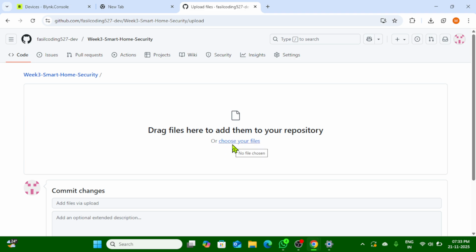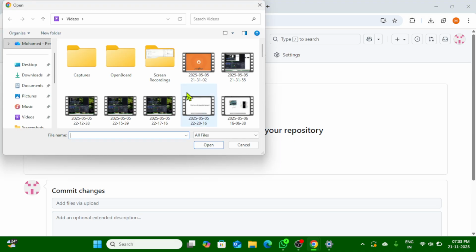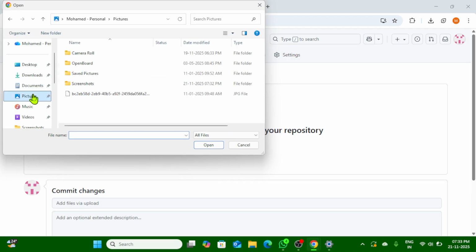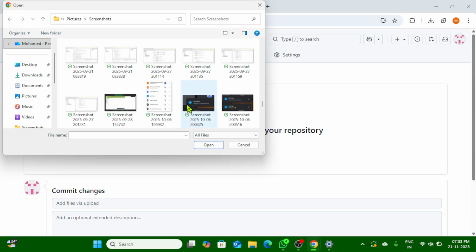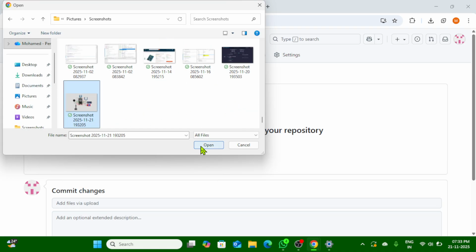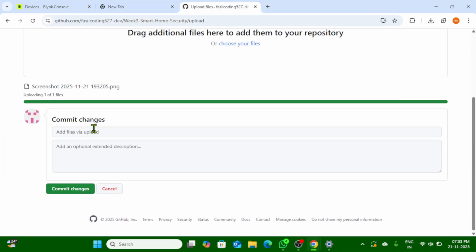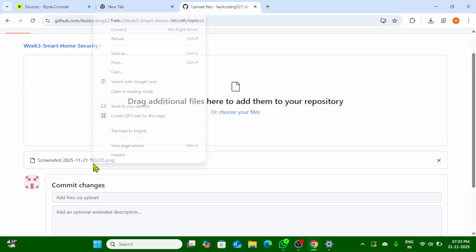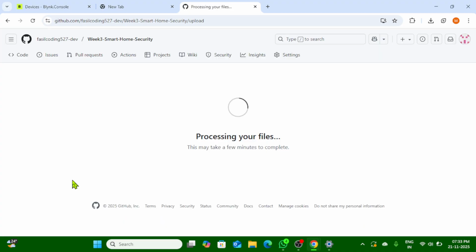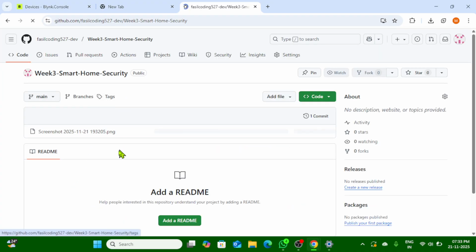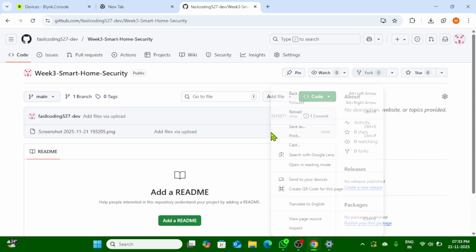So just Control V, choose your file and go to the pictures, screenshots, and select your block diagram. Okay, and commit changes. Now you can see the name is showing like this, so you need to rename this one.